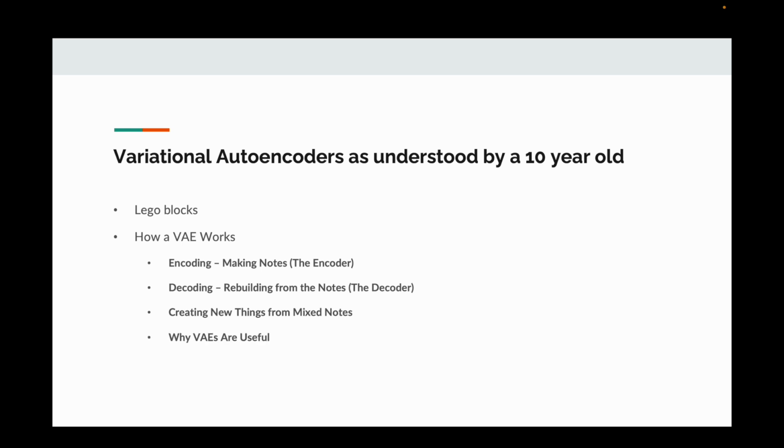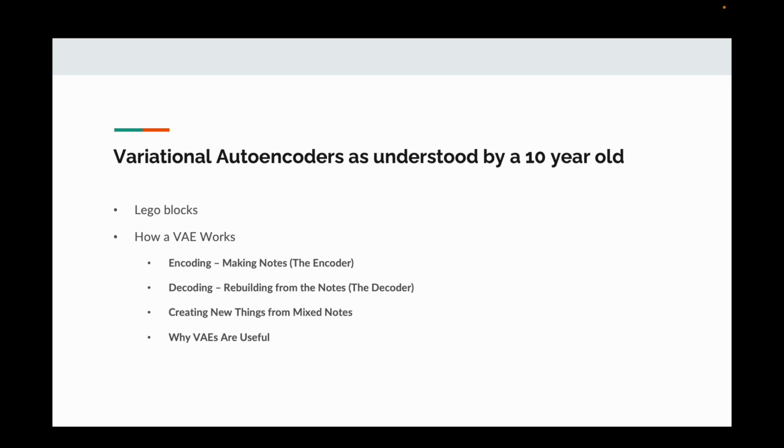And finally, why are VAEs so useful? With VAEs, we can learn to recreate things like images with just a little bit of memory space. This helps us make similar new things based on what we have already learned, like creating new faces, cartoon characters, or game levels based on ones we have seen before. So, a VAE is like having a super smart notebook where you can store simplified memories of your favorite Lego builds, then use those notes to create cool new designs over and over.